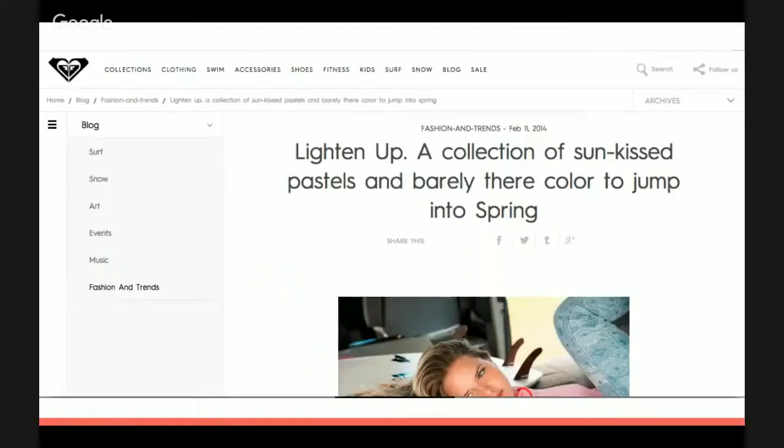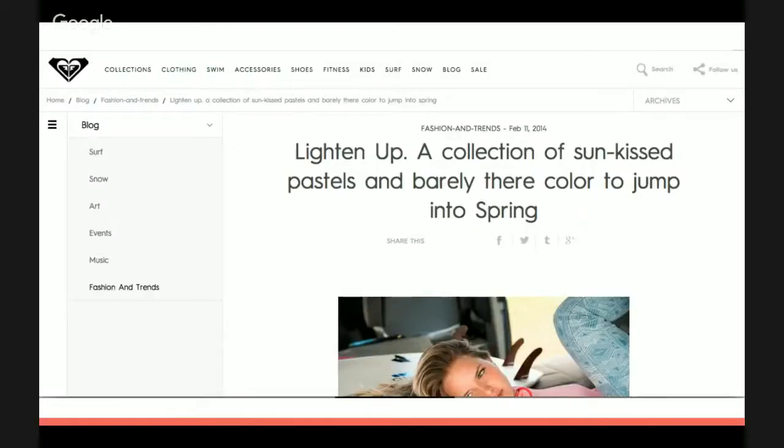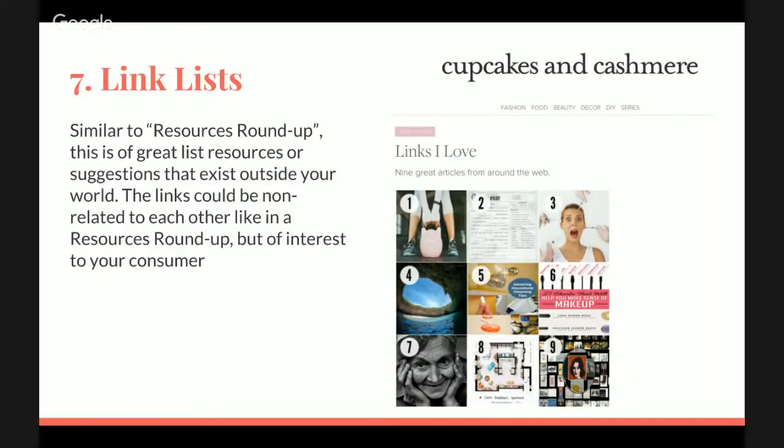An example of this is, again, going back to Roxy, they did their own trend report featuring pastels as the color for a spring trend that's happening. And of course, I'm sure they incorporated only their own products into this pastels spring trend report, but if you are, let's say, an accessories brand, you could pull a trend report that showcases both clothing and then only your accessories to something complementary. But again, just a fun visual example of content that doesn't take too much writing either. Finally, link lists.